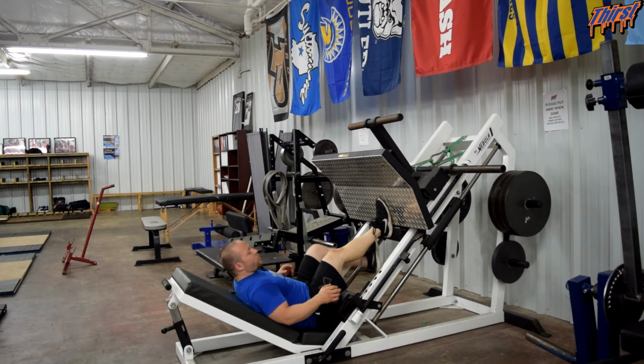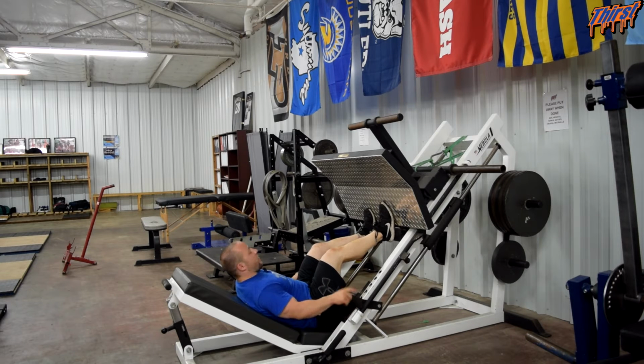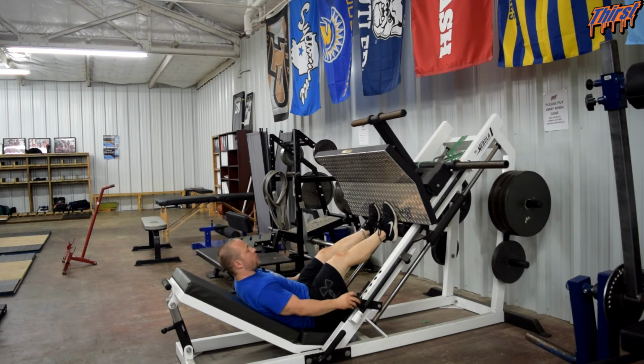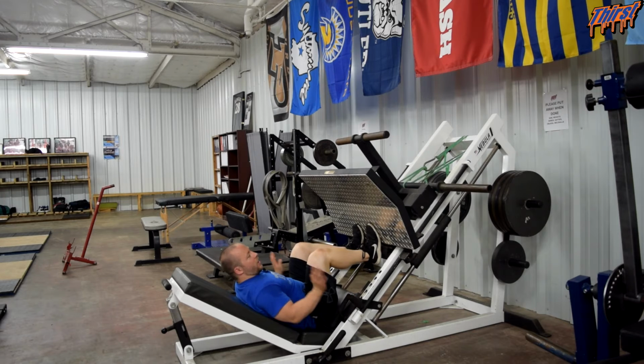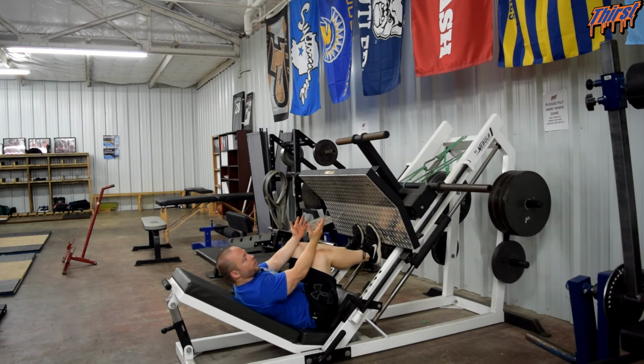Then we've got the side things here that let us unlatch it. This is great. We have a two system here, a high and a low. This is basically where you want to start. I'm short. I've got really short legs. I already know that top one's too high for me. So I'm going to drop it, turn, and then it lets it stop. Whenever I'm done, I want to re-rack it. These are what I turn to rack it so that I can be done and get out of the machine.